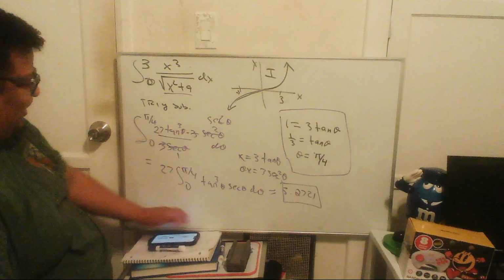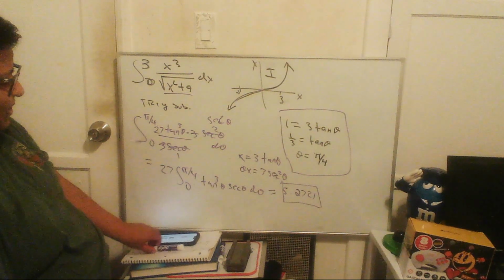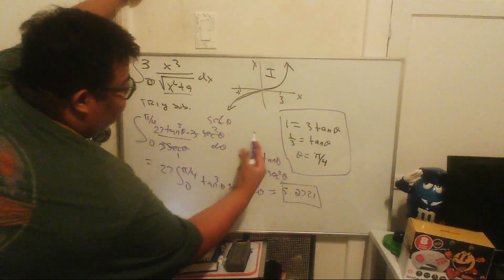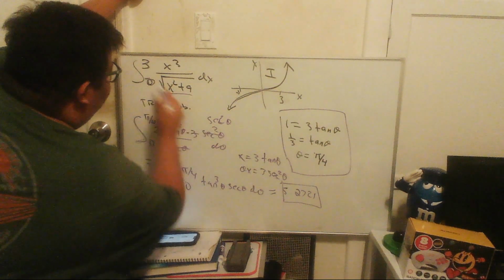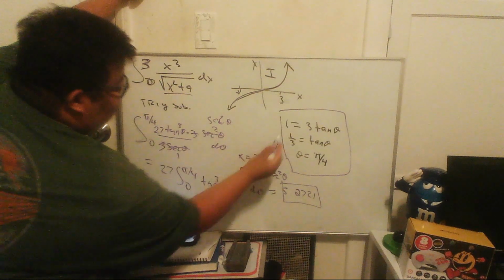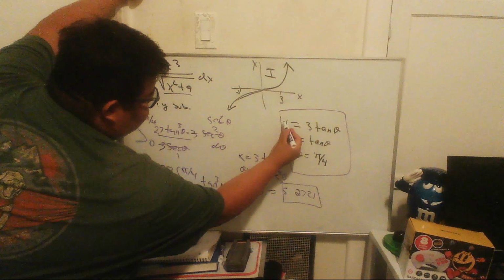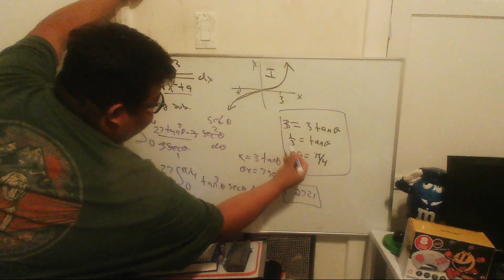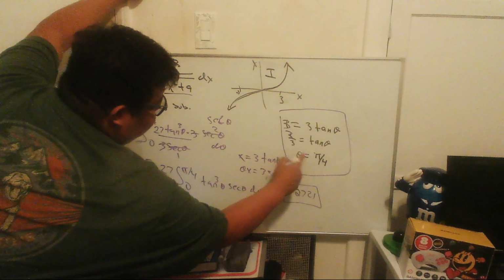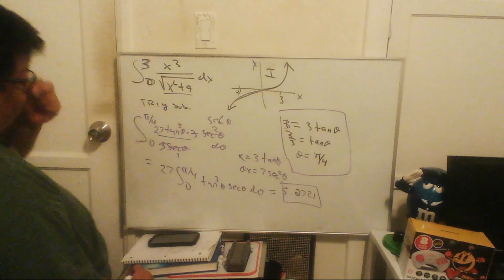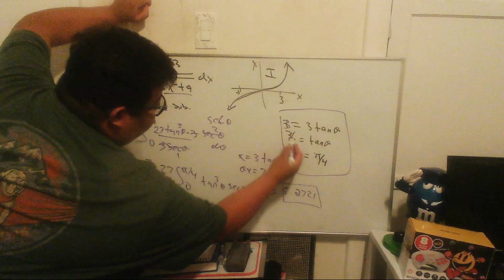Yes, I think I know what I did wrong. Okay, I know what I did wrong. That's why I wasn't getting the answer. Now I feel happy. Remember that I told you that we're doing 3. I put 3 because I was doing another integral. So this should be 3, this should be 3. So now this has to be pi over 4, because this becomes 1.